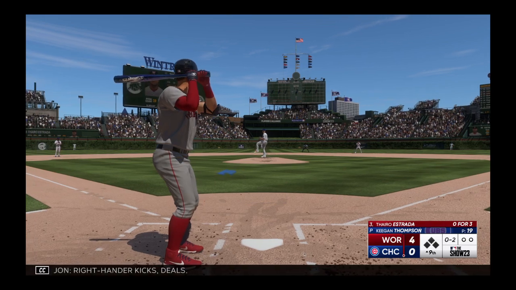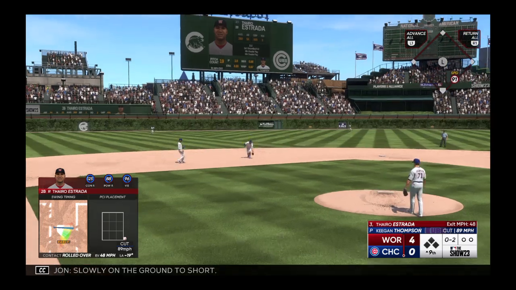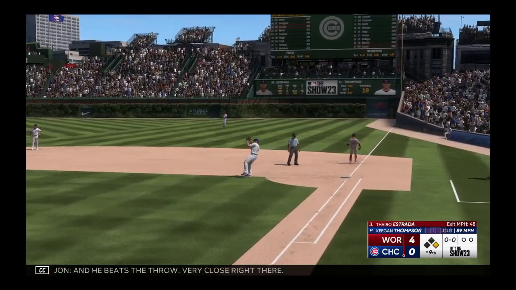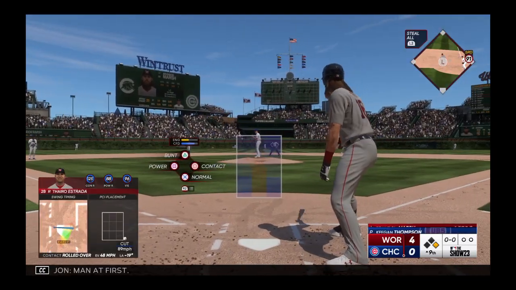Right-hander kicks, deals. Slowly on the ground to short. Whips it to first on the run. And he beats the throw. Very close right there. Man at first.